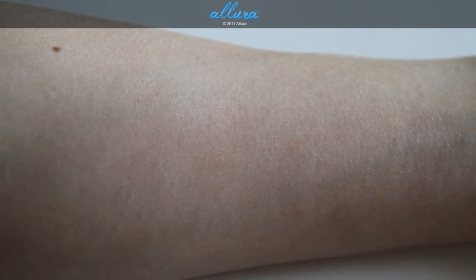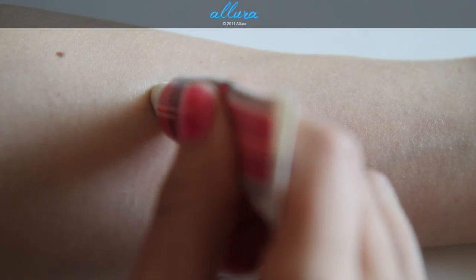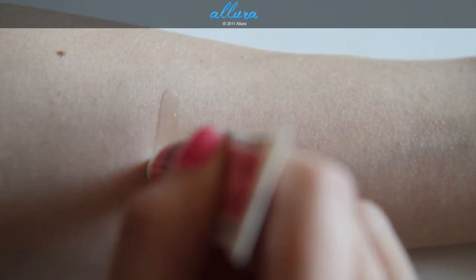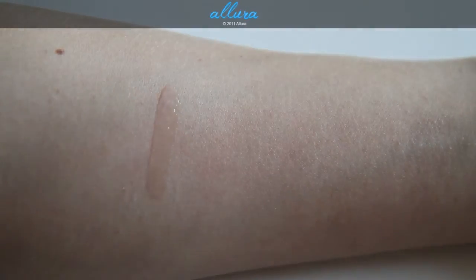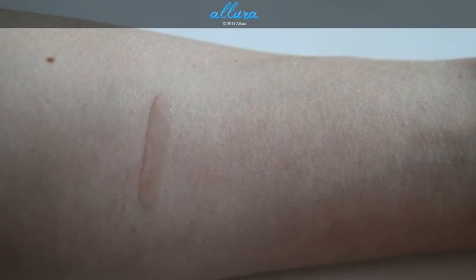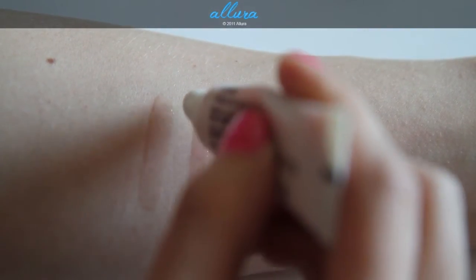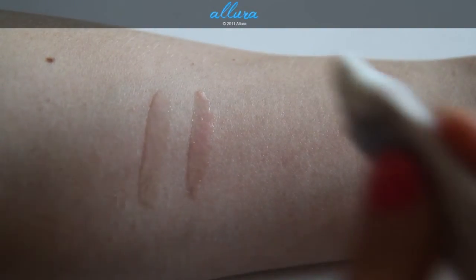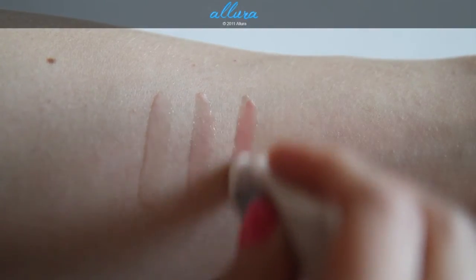I'm gonna first swatch Lilt of Lily. And as you can see, it's an extremely sheer color. Basically is clear. And Mac says this is a soft, creamy, pale pink. Next is Pink Tinge, which is, again, extremely sheer, but the color is a bright yellow pink. And last is Full of Grace, which is a soft, sheer rose color.